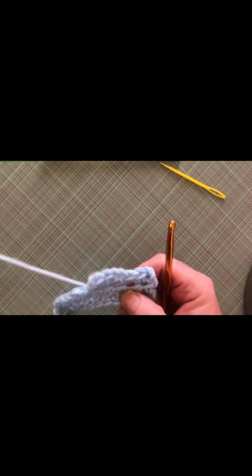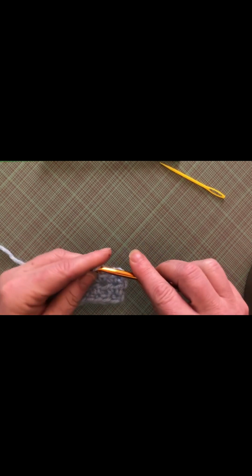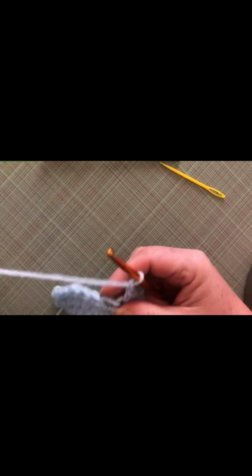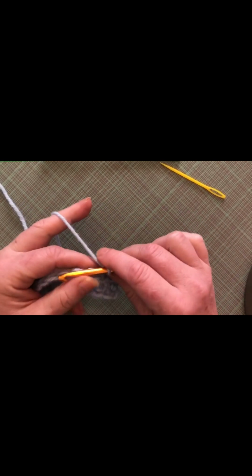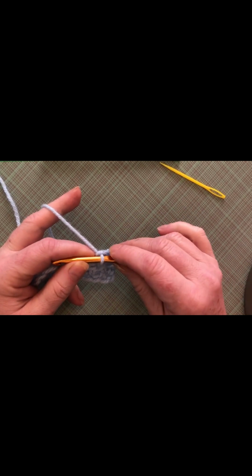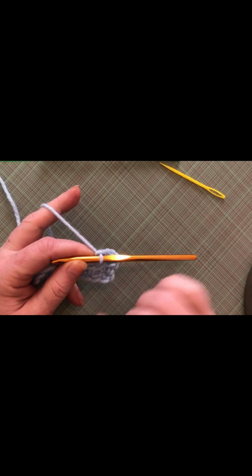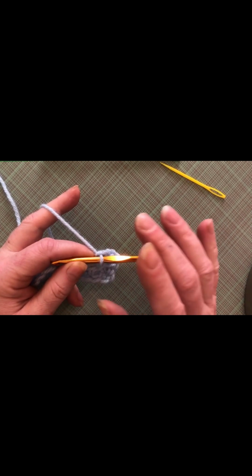All right, I'm going to pull this back here so that I can just keep working with the same stitches. I don't have to turn things. And we'll do the half double crochet. So kind of the way that those swatches implied, a half double crochet is in between a single crochet and a double crochet.